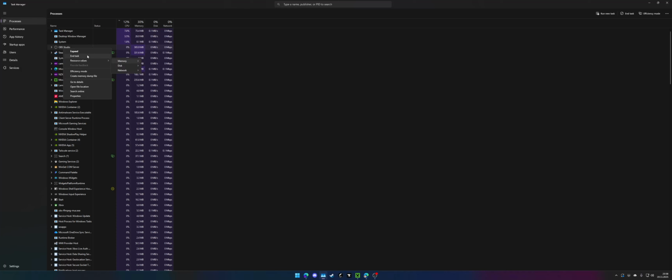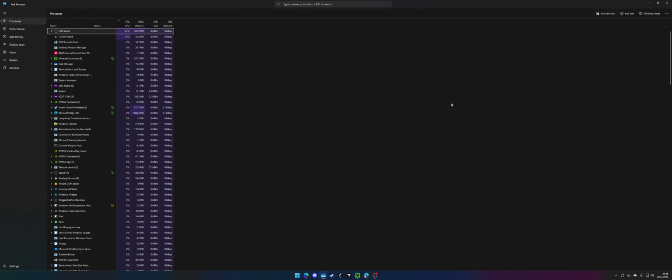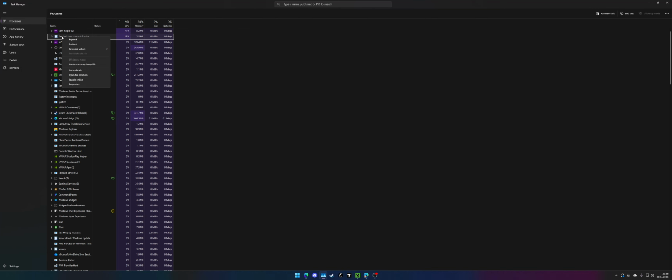The main option that most people will use it for is to end the task. So what this is used for is basically not really closing the program, but closing the entire task on your computer. Because if you hit the X up here on a program, it does a clean close. And if you end the task, the computer is not going to think about it twice, and it just kills it.